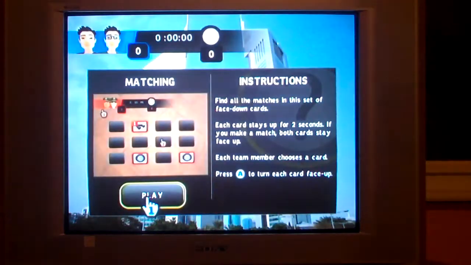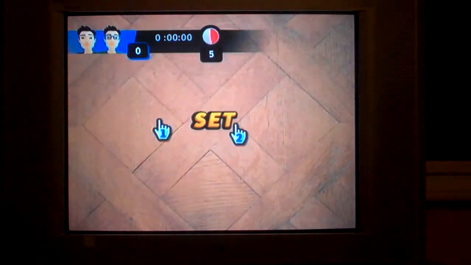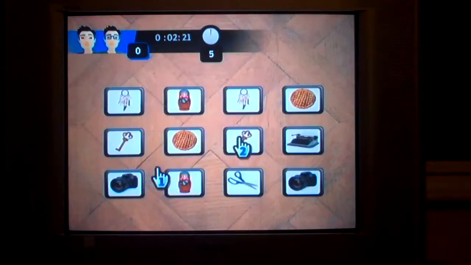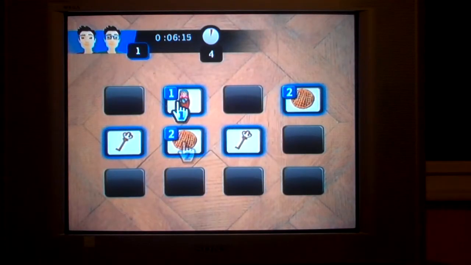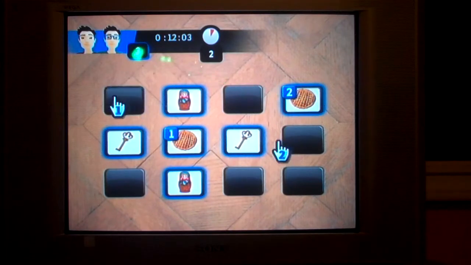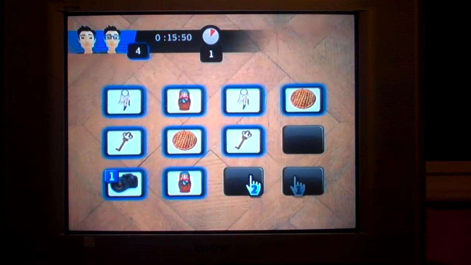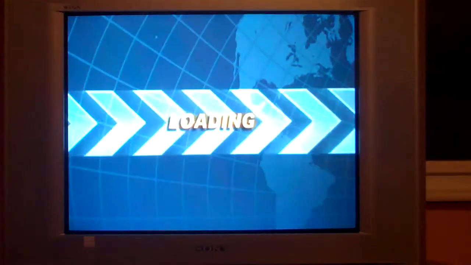Find all the matches in this set of face down cards. Do we have to watch it? Exactly. I got the key. Yeah, then we're together. Together we're together, Andy. He's right there. There we go. You got it. You got lucky, I guess.